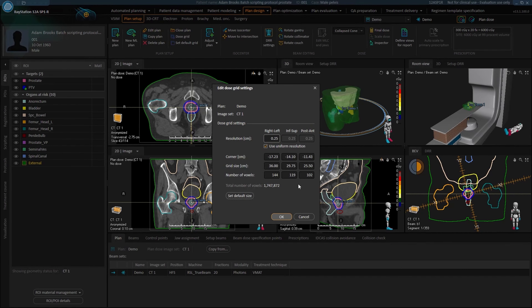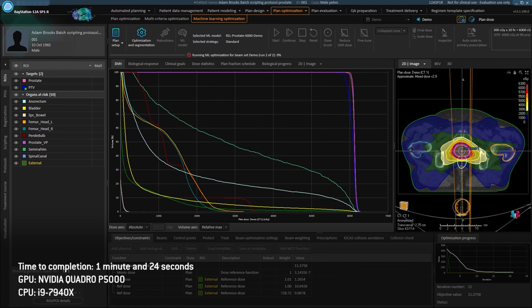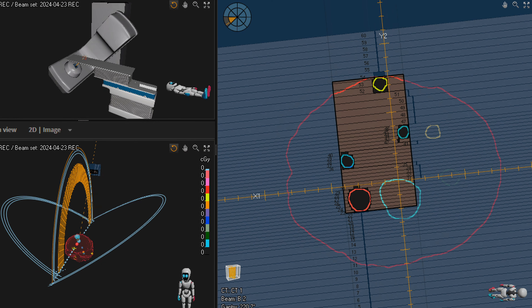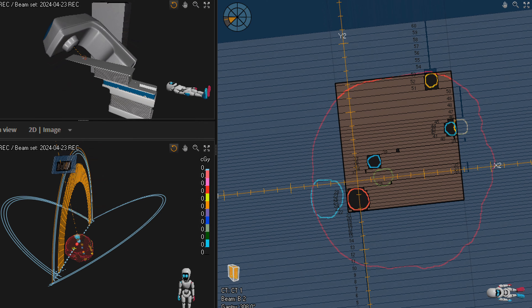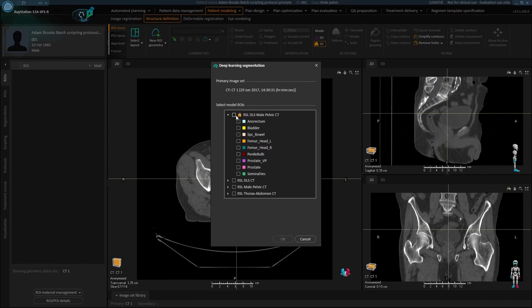What is coming right now is, of course, online adaptive — that's where we're doing a lot of work. It's both on the physics and algorithm side, creating synthetic CTs, making the dose computation and optimization very fast, and also including deep learning segmentation for the organs. So all of that has to work seamlessly, but it's also very much about the workflow to make everything smooth and feasible in this short amount of time. For stereotactic treatments, we're looking into grouping of the tumors to get less leakage to surrounding tissue and also smart couch angle optimization in combination with that.